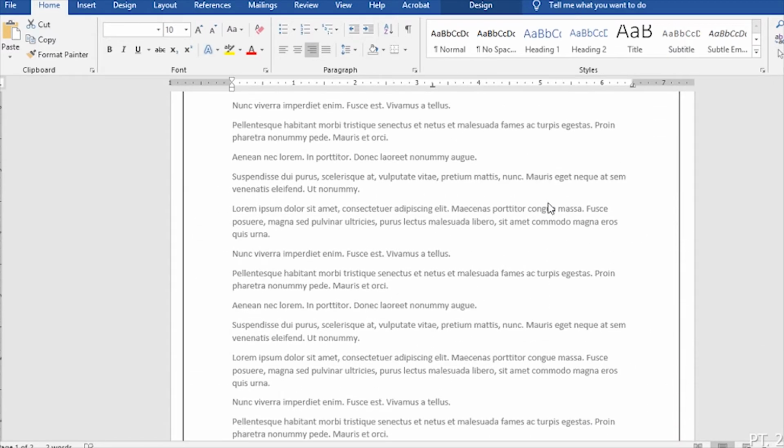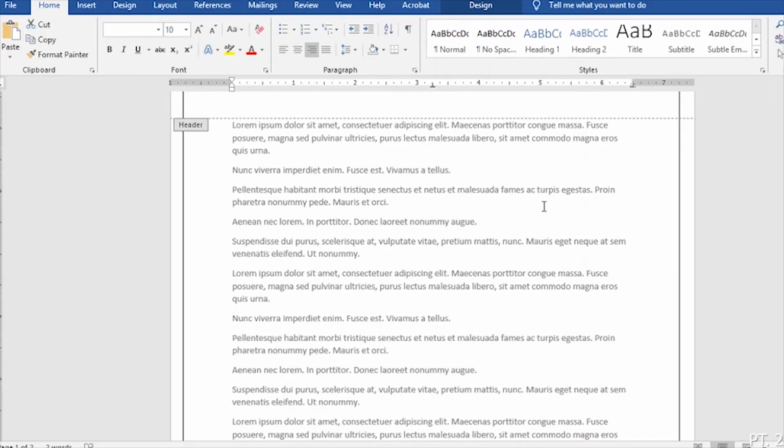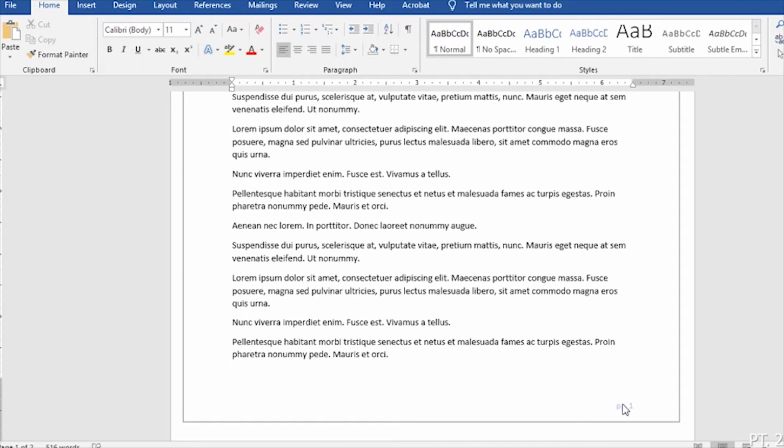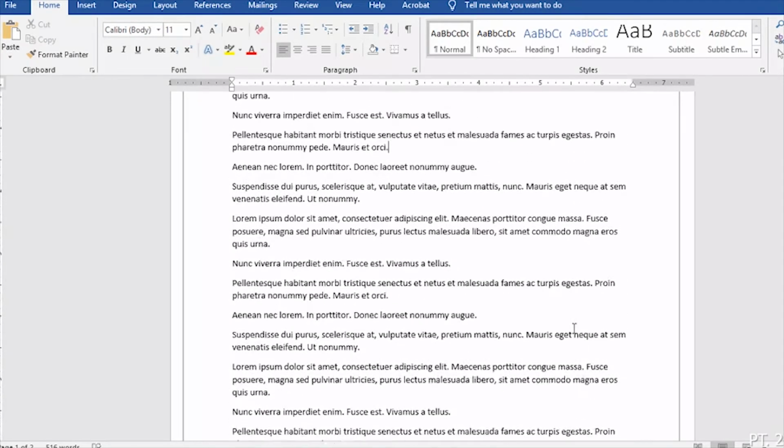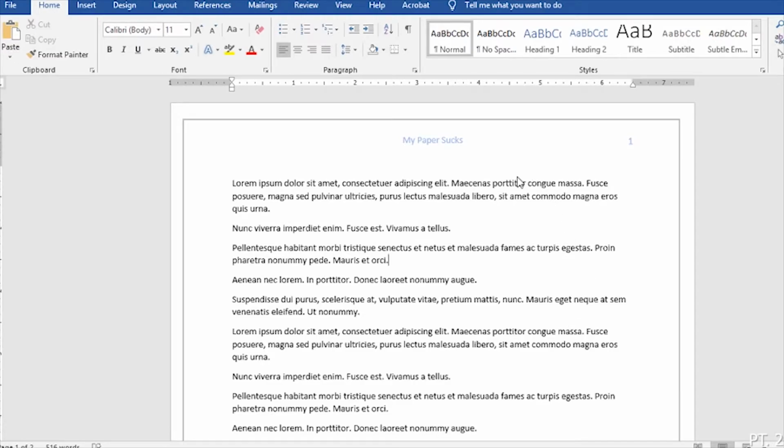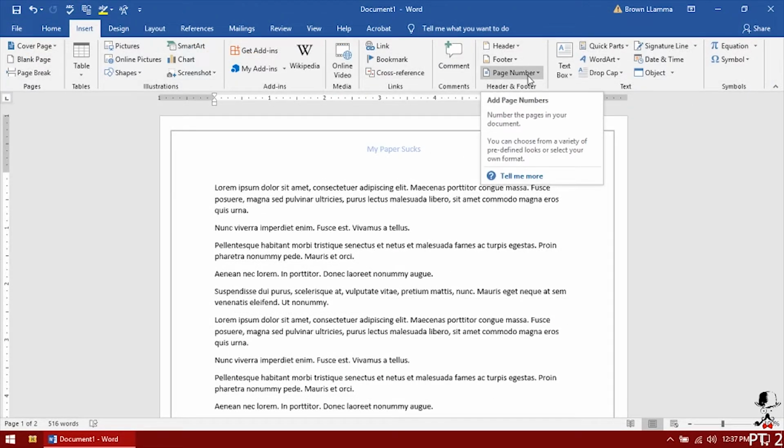So you can still edit things while you're in the footer or the header mode, change the colors, the formatting. Again, you just want to know how to do that. So if somebody sends you a document and their page numbers are like this and they're blue and they should be black, you can go in there and change that kind of stuff. Or if in your case, say you decide to create something creative like a multi-page flyer type thing, you can go in there and put some funky wall colors or some creative text in there, and just kind of keep with the flow or the theme of whatever that document is that you're making. The same thing here with the page number. That's pretty much a header and footer option.